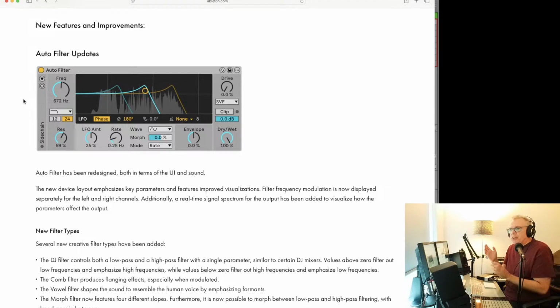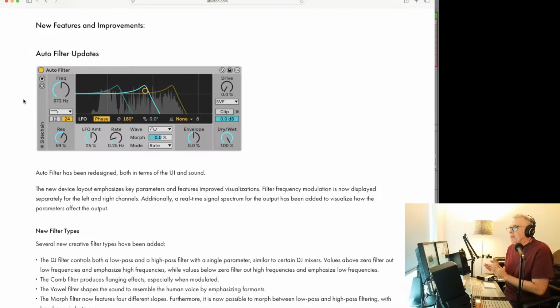And it's nice, even if you just use one side, you don't have to think of what you want to do with the sound. Sometimes you don't know. There are some sounds you'll throw in your track and you don't know if you want the low end of it or the high end of it. This just lets you go.